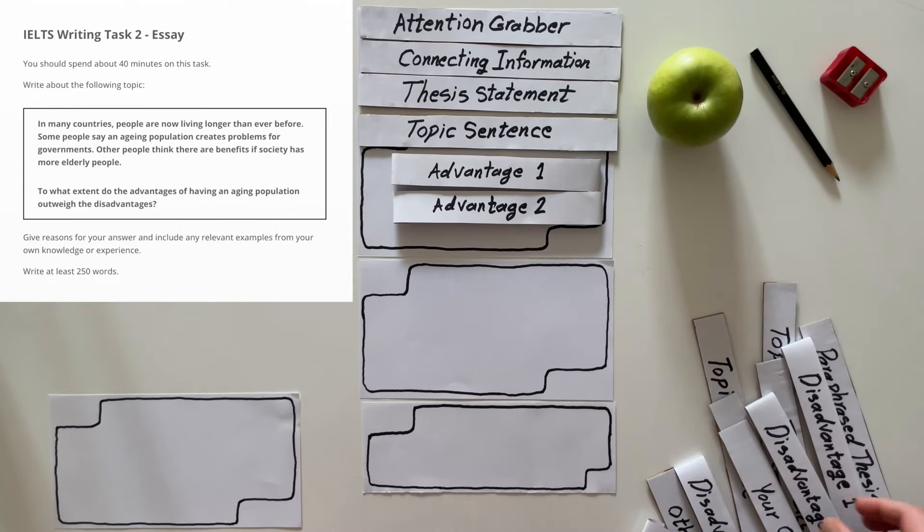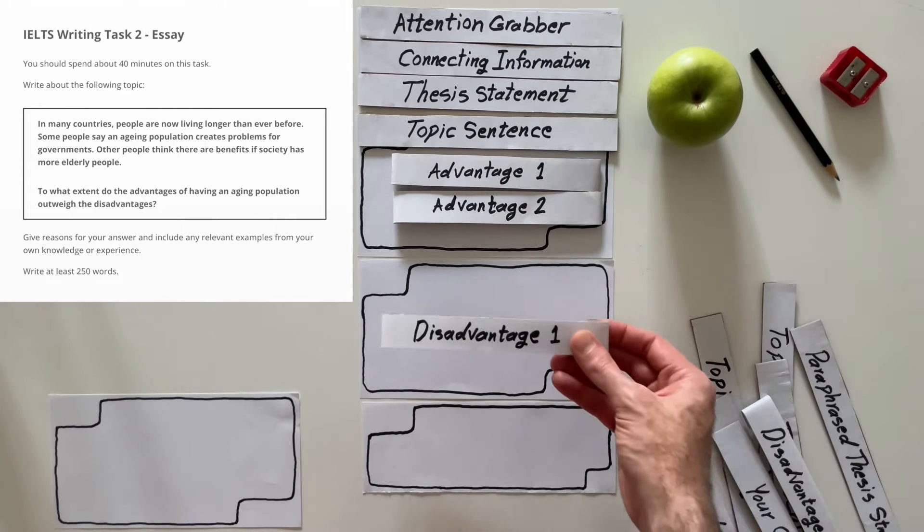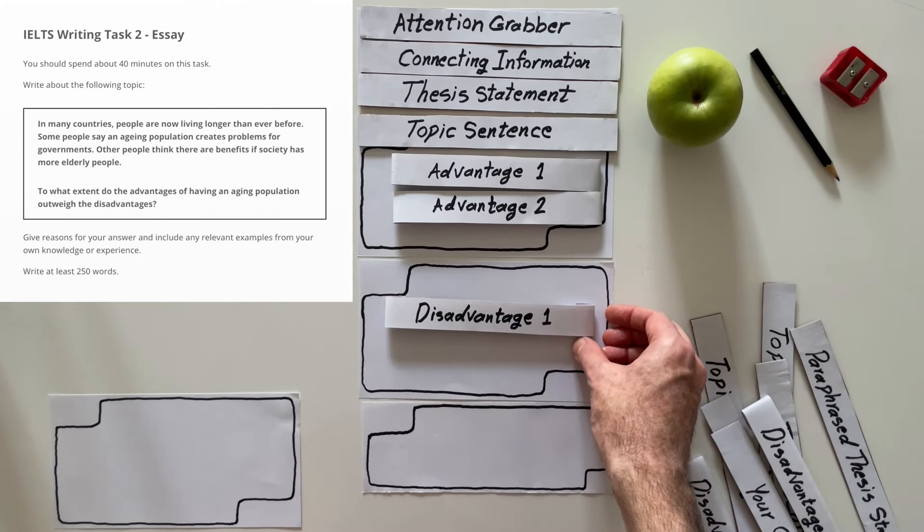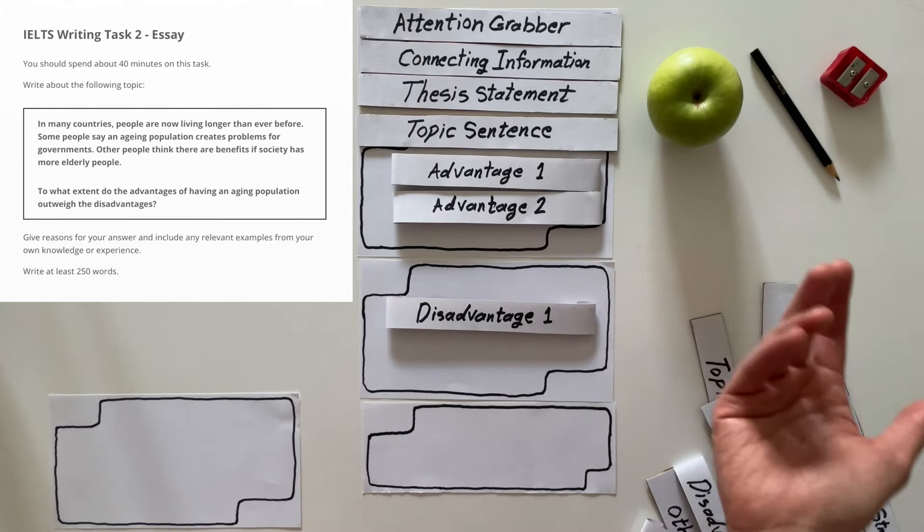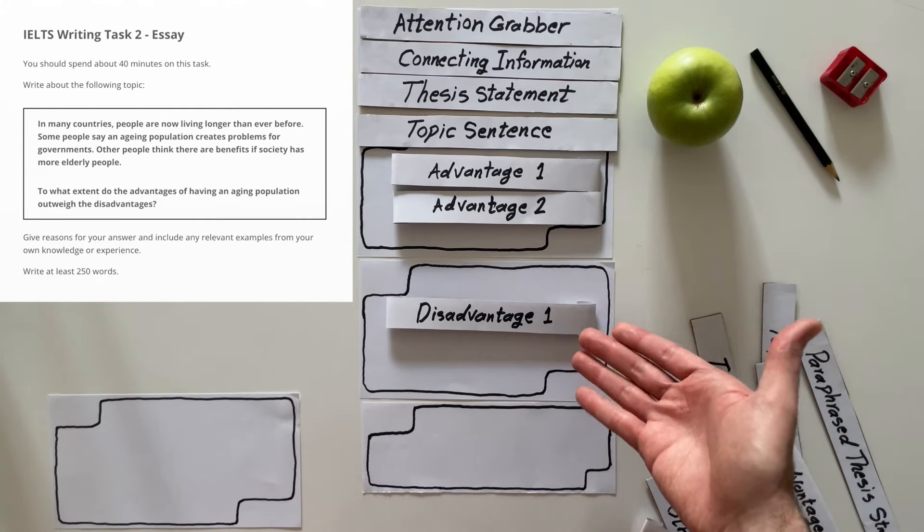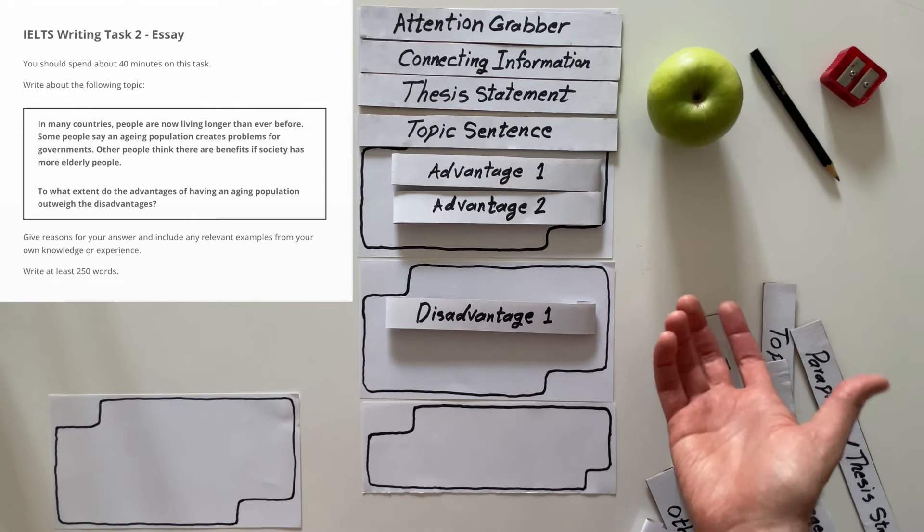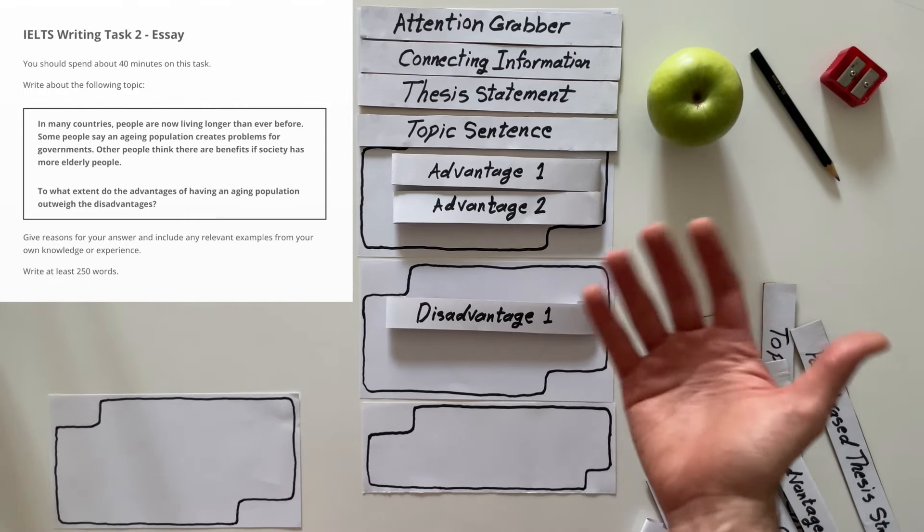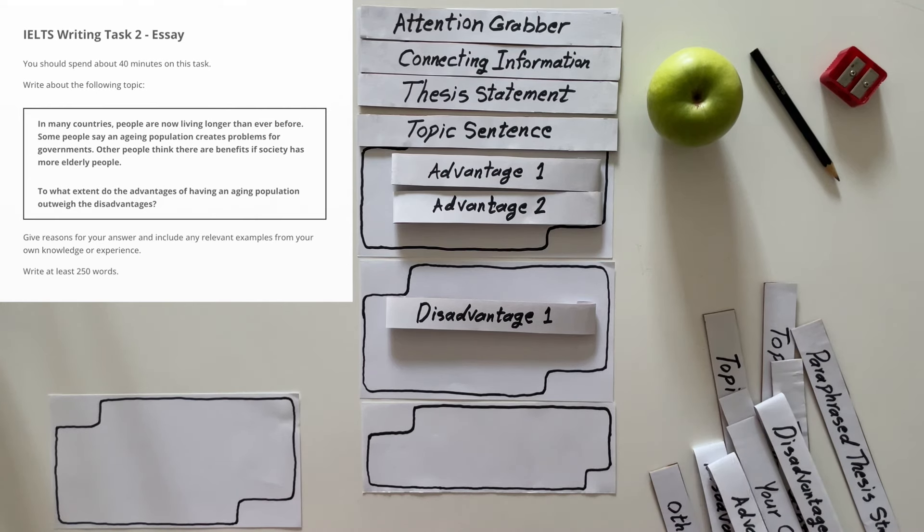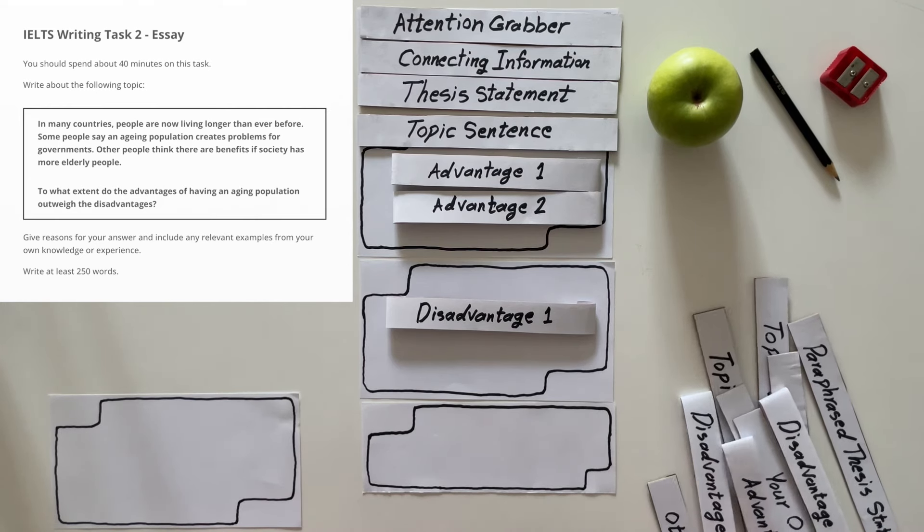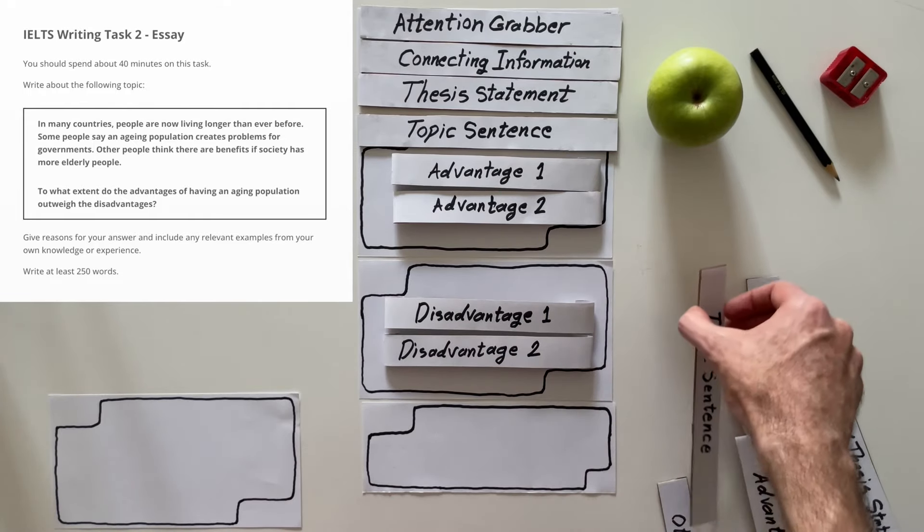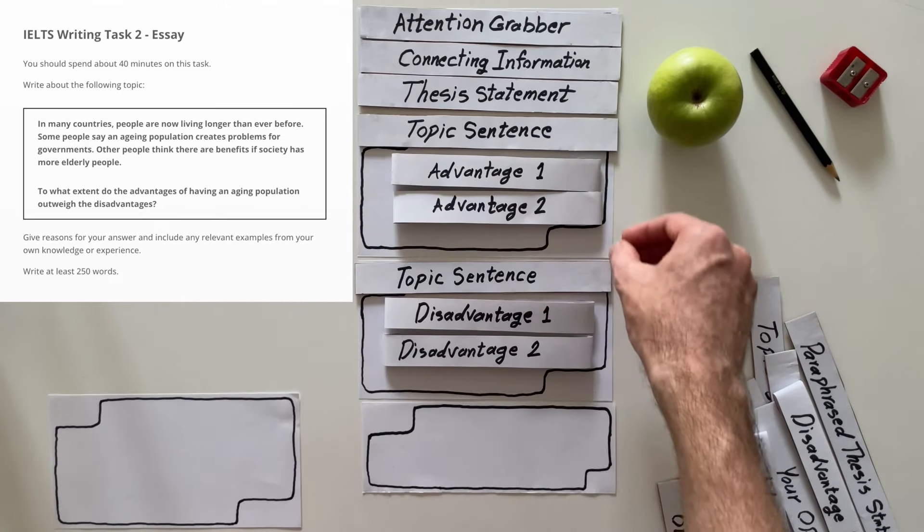And, as I just said, you need to also come up with some disadvantages. Why? Because you want to show me that there are more advantages than disadvantages. Can I go ahead and do that? No. Because, again, disadvantages, plural, so, I need at least two disadvantages. And, yes, another topic sentence. Correct.